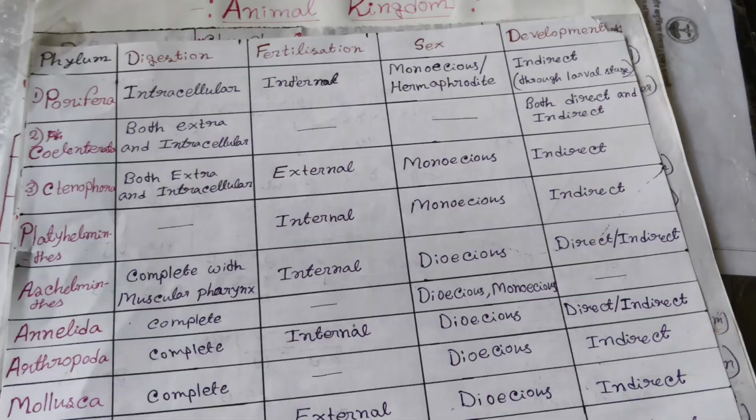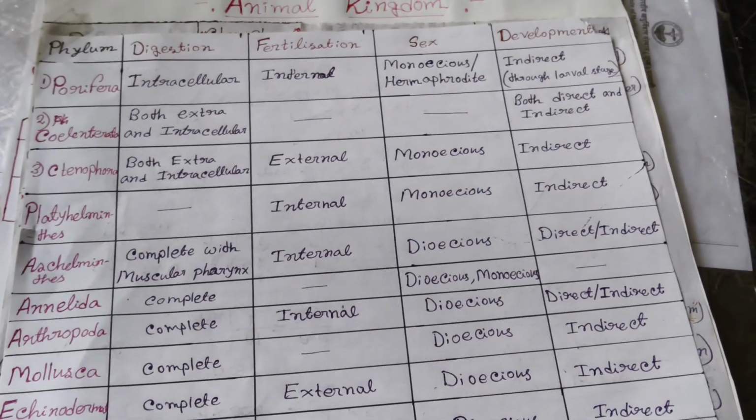If you want to remember all the characteristics of all the phyla, then you can make a flowchart like this. So you can see how I made the flowcharts and short notes for animal kingdom. Like this, I also made flowcharts of plant kingdom for flowers, for leaves, all this. In zoology and botany, in any topic, if you feel that you may forget this point, you just write it on a paper and stick it in front of you where you study. Like in the human reproduction chapter, one point is in which month the fetus develops the eyelids. This may be forgettable, so you can make a flowchart of all these points.